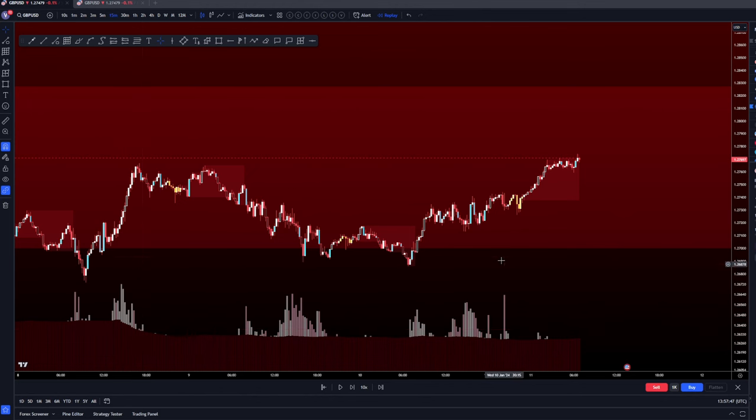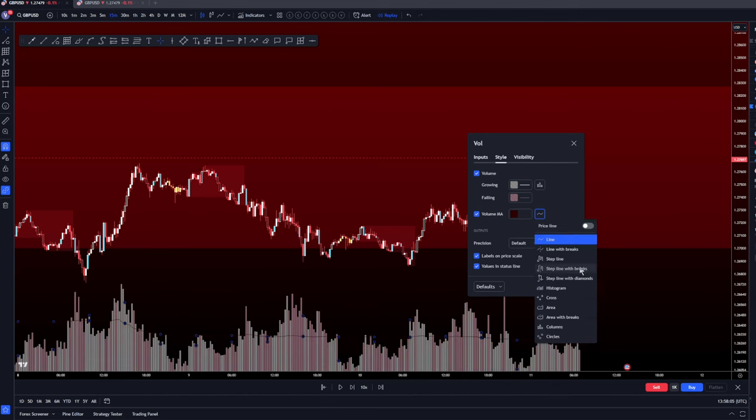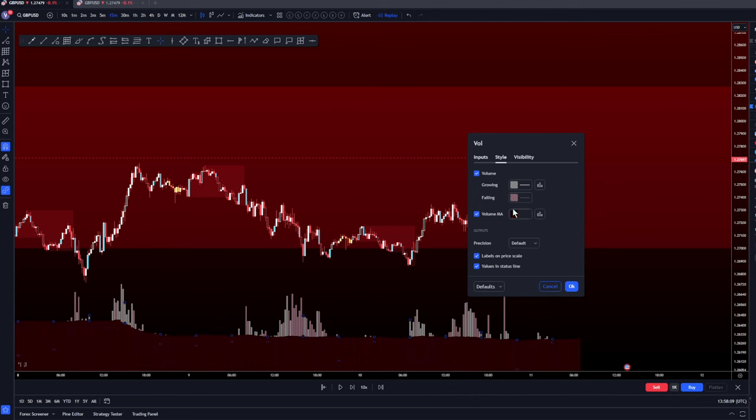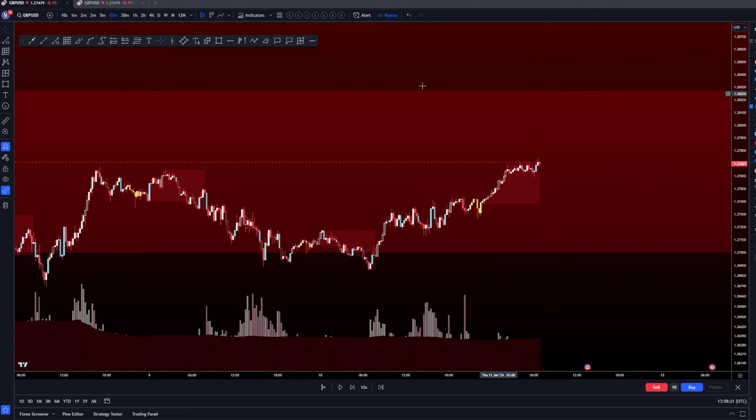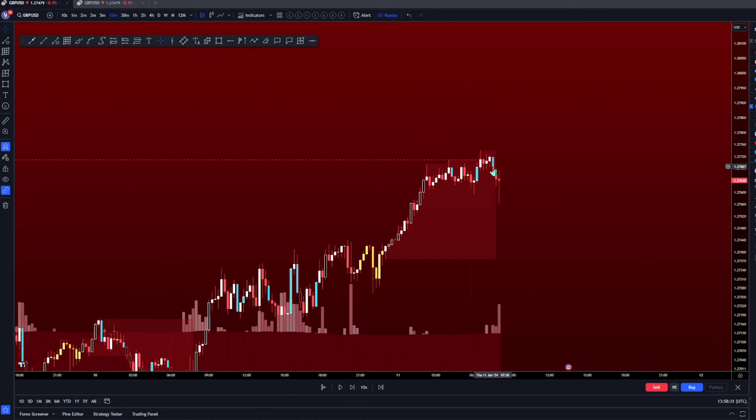If you want to get your volume indicator looking like this, simply add the TradingView default indicator to your chart, go into the settings, add volume MA here, then pin it onto columns — you can leave it on a line, but if you want to make it look like mine, select past columns and make it a dark color, preferably similar to your chart appearance. We do get a sweep here just before Frankfurt open. We can see that the indicator marks it — there is actually a small amount of imbalance here marking the candle blue. There's not even been a break in structure yet; the market has wicked under this. We're already looking for a trade setup simply because imbalance has come into the market of a new direction, marking it fresh and blue, and you've got the spike in volume during Frankfurt open.